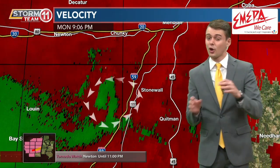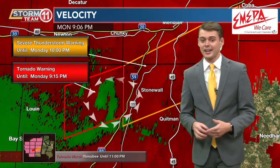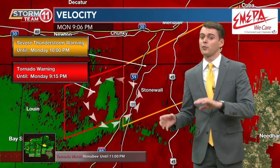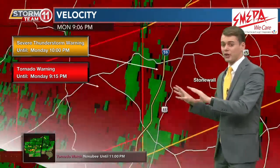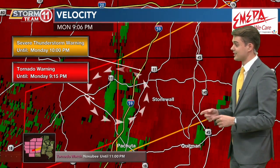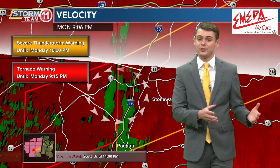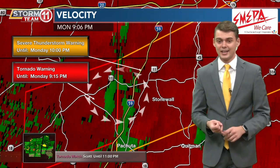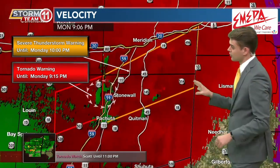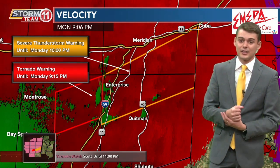Like I said earlier, don't be surprised if we have to cut in one more time, because this thing has been going for most of the night. I know it's running into a lot of issues in terms of what is going on in the atmosphere. There was a lot of rain in this area earlier, so it doesn't have as much energy to tap into as it would have if it had fired up earlier in the day. But still, multiple areas of broad rotation are going to be continuing off towards the northeast. It's not nearly as strong as what we were seeing a little bit earlier, but broad rotation is something we're going to have to continuously watch for. There's a tornado possible tag with this storm. There are also a couple of areas that we're going to be continuously watching throughout the rest of the evening. So let's get a track on where exactly it's going to be heading.